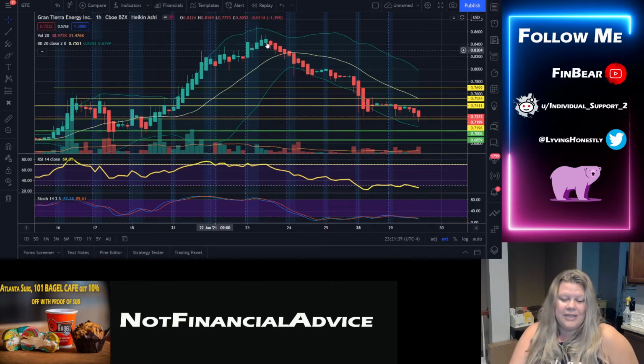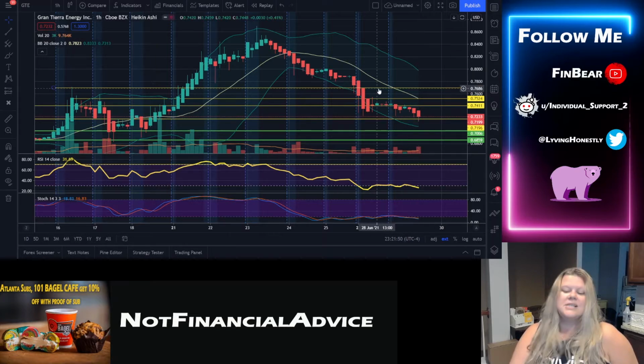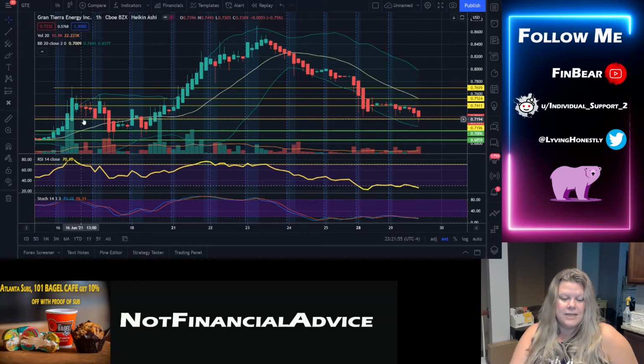So here on the hourly, we are in a downtrend the past couple of days. It's okay. It's all right. I don't foresee us really closing below 71 cents, this yellow line that I have drawn up previously. That is an area of support. It was support here. It did buckle back down, but then we came right back up in this mini W that happened a few days ago, and we zoomed on up through.